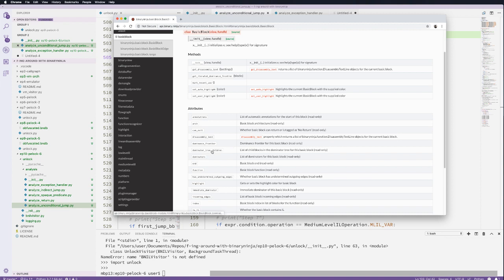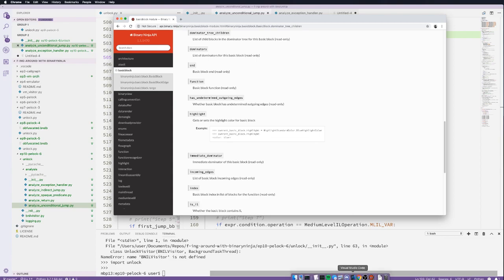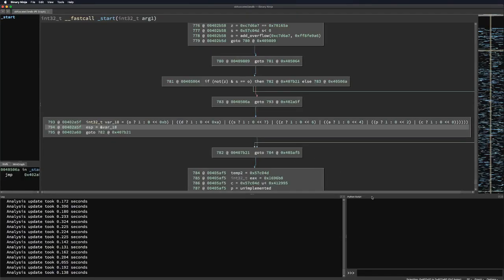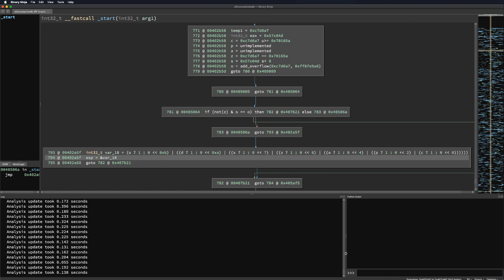I want dominator tree children, I think. Ah, I lost it.